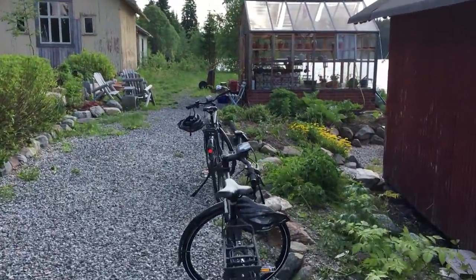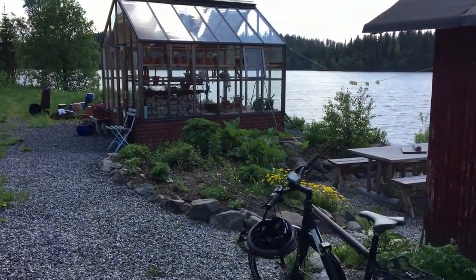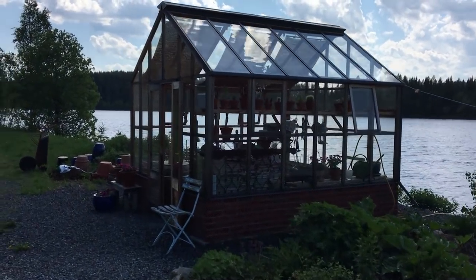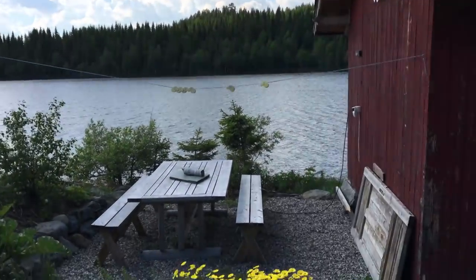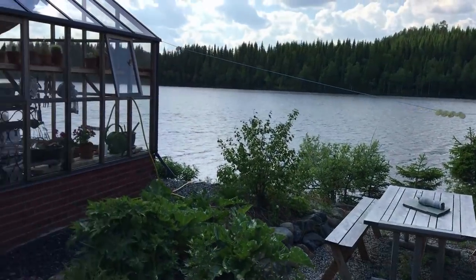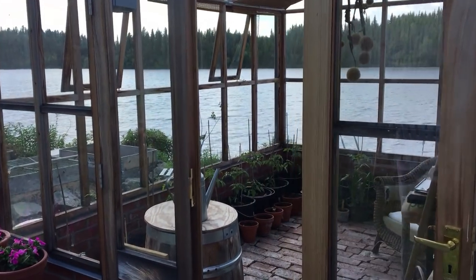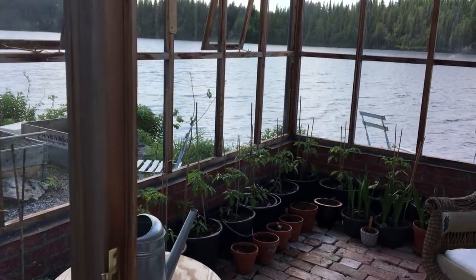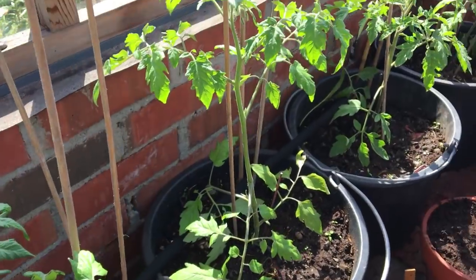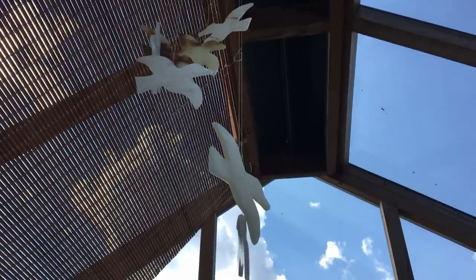And this is our bicycle — we try to be sporty, sometimes. And the greenhouse. Between the bathhouse and the greenhouse we have a little outdoor space as well, which is great for when we have guests and lunches. It's a great lunch spot — we have a lot of sun there. Lately we haven't been able to use it because there's too much sun. And here we are — the greenhouse. It's a little bit empty at the moment, but we're still very early in the season. This will all grow; we'll have great tomatoes. And the lamp we made.